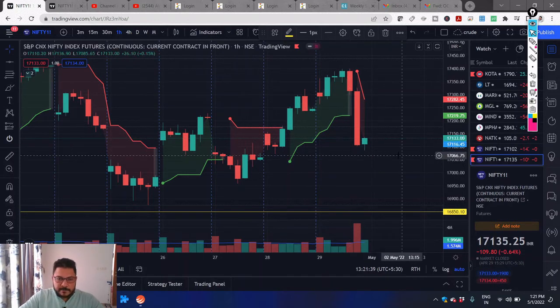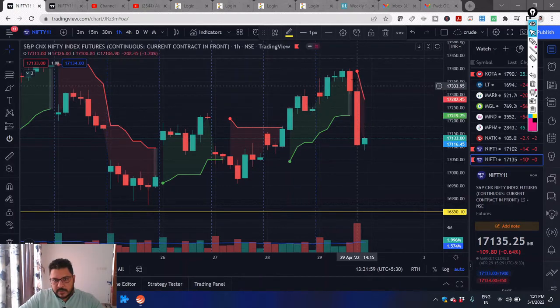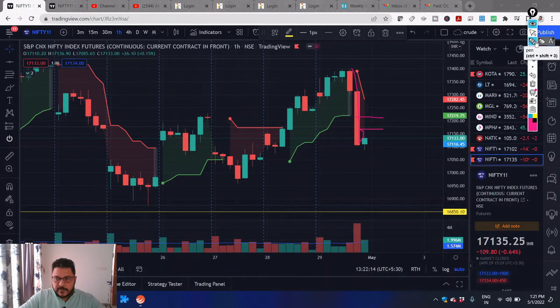Two things can happen. If the market gaps down, there will again be a kind of support at this level. It might just come back to this level and then hold up. So either it can gap down and come up, or open up here and then go a little above. We can always expect a 50% retracement of this drop. Whenever price has to go down, either it can go down from 38%, or it can come up to 50% maximum. If it crosses 50%, then you have to wait and see if there is a trend reversal. So keep a watch on that as well.